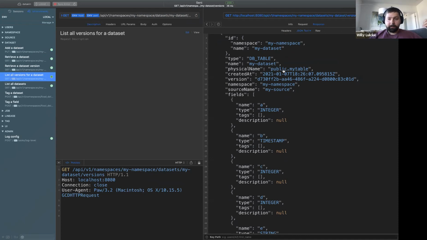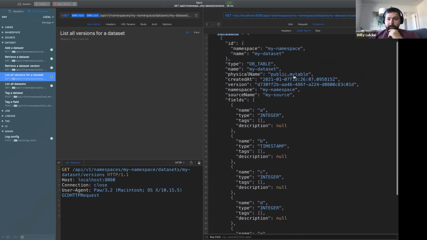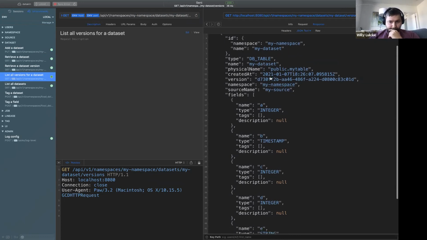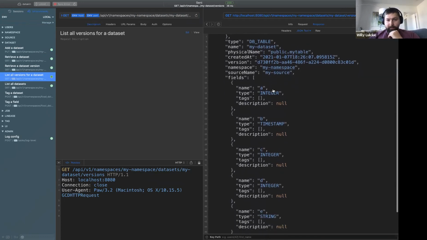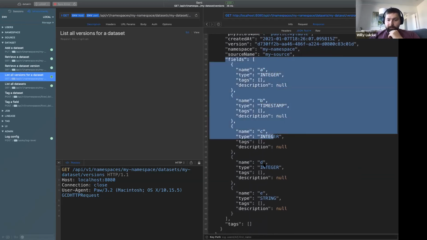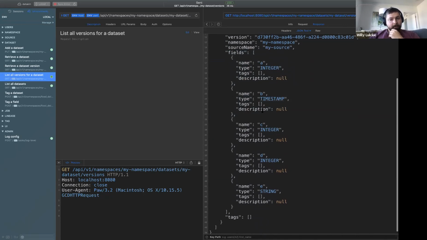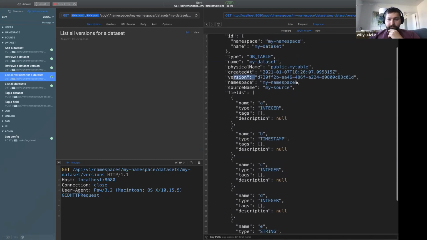A lot of times you'll have public.mytable, public.reports, or data science, whatever. That's just how it's named within the source. In this case, it's going to be, I think, Postgres, but that's not necessarily relevant. And then here you'll see the fields. So we'll have A, B, C, D, and E. And also the version field itself.